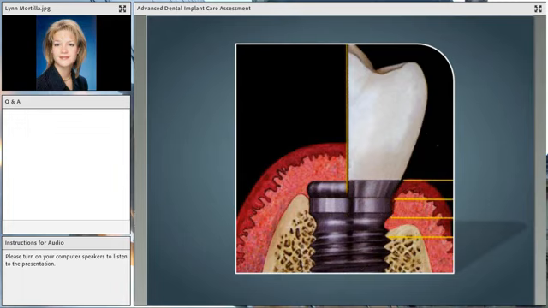Now, one of the things that we've seen recently with a lot of research and focus on design is implant manufacturers are really focusing on that crestal area of the implant and the connection of the abutment and that implant abutment connection. And they're researching it because there have been some research studies that say that the way that the top of the implant is designed, the way the restorations are placed on there, can either enhance this area and cause less crestal bone loss, or if it's not done well or the right components are not chosen, can cause more crestal bone loss. So that's one of the things that is out there in research that people are looking at.